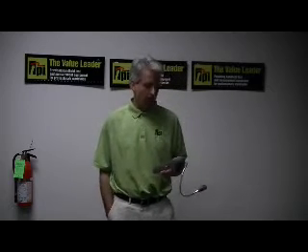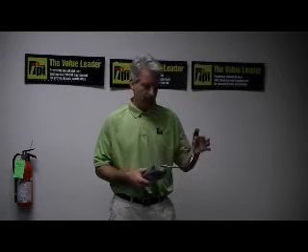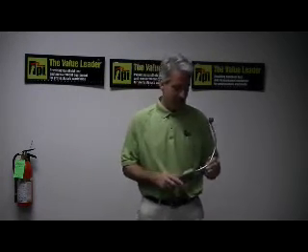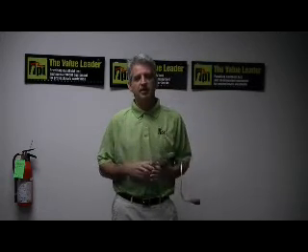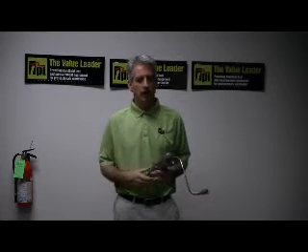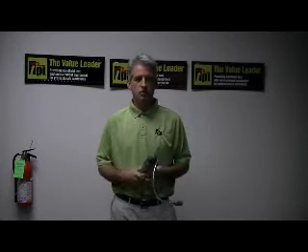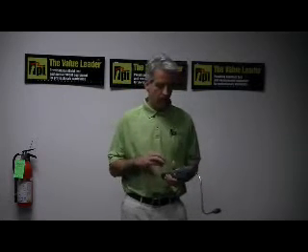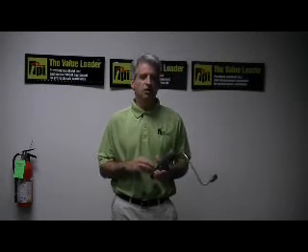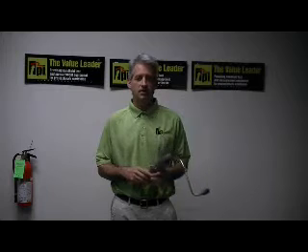What is unique about the Model 775 is not only does it have a combustible gas leak sensor, but it also has a carbon monoxide sensor. So while I am looking for any combustible gas leaks, I can also see if there's any ambient CO. This instrument will measure CO anywhere from 1 to 2,000 parts per million. The combustible gas leak check portion will detect any leaks as small as 10 parts per million methane. It will detect any combustible gas leak, but methane is the standard used to determine its accuracy.